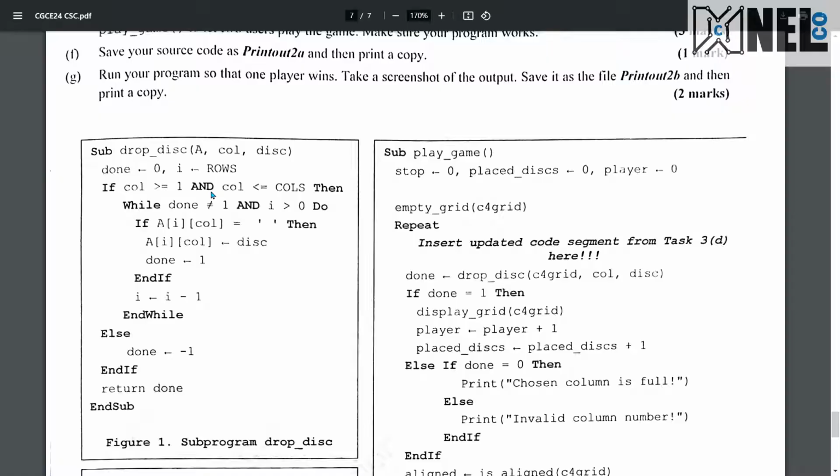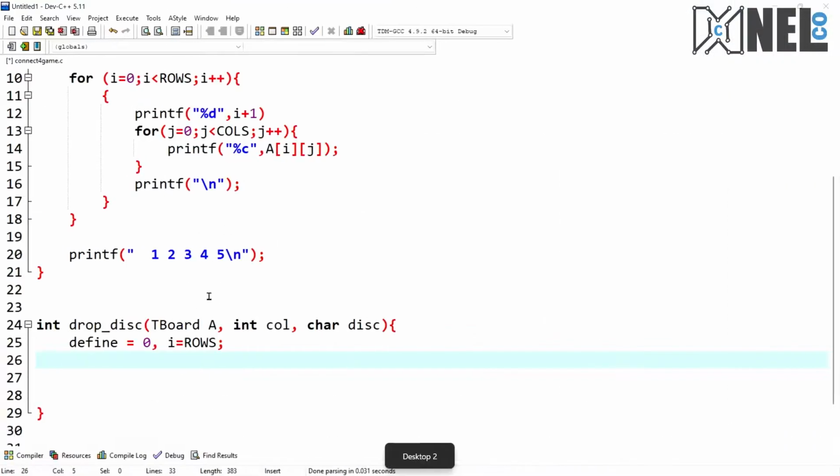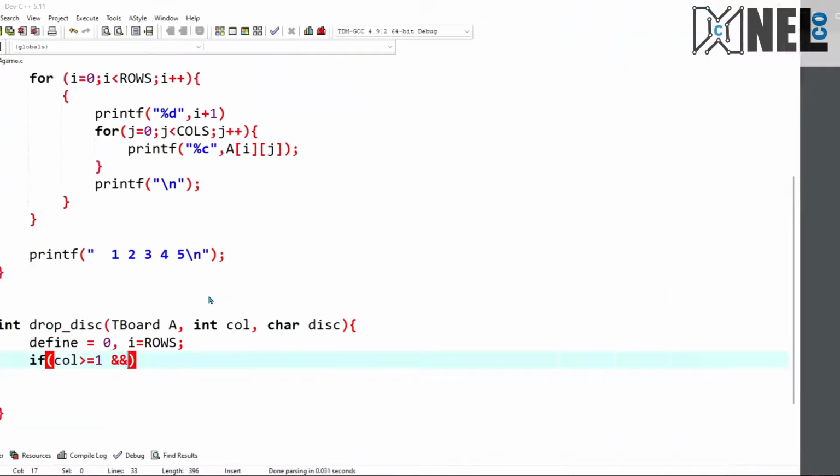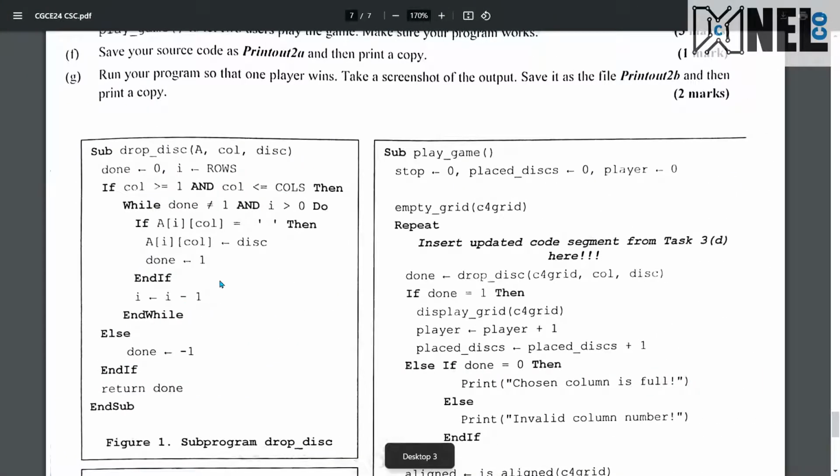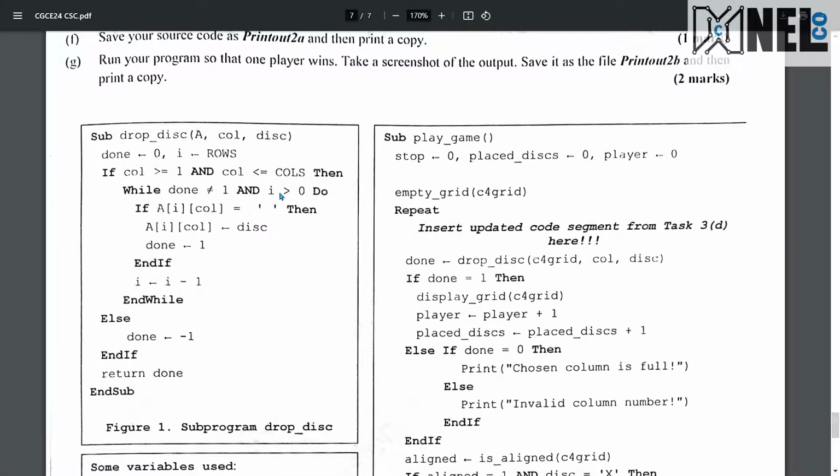If column is greater than or equal to 1 and column is less than or equal to cols, then, okay, what happens next? Let's check that. While done is not equal to 1 and i is greater than 0, do this.